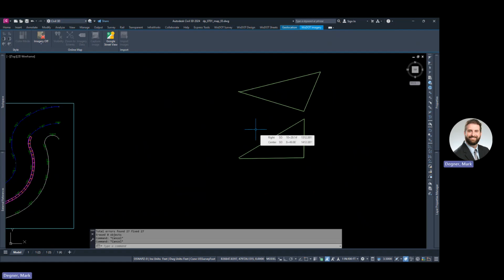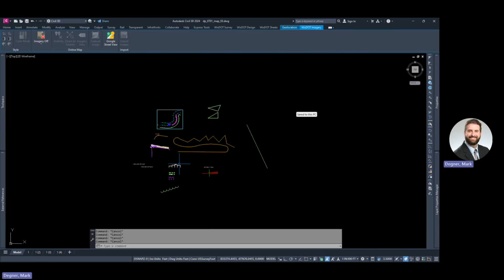Another command I'm just going to mention is overkill. If you have imported parcels or other things where you could have overlapping lines, overkill can be a good command to help filter down and eliminate lines that overlap each other. And there are ways to either just delete the segment that overlaps, a few things like that, but keep that one in mind.